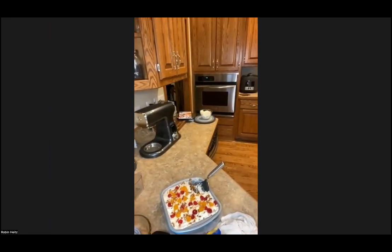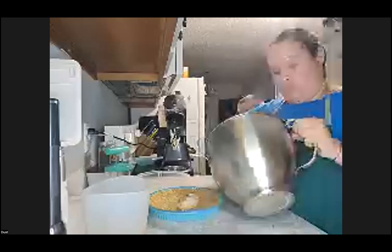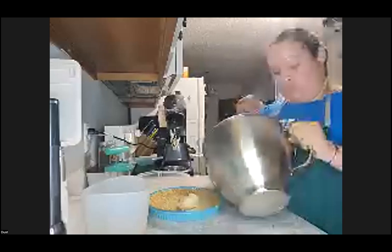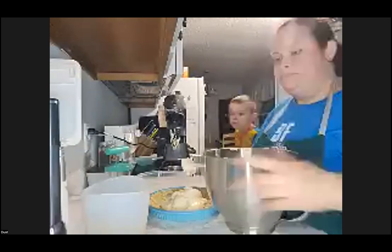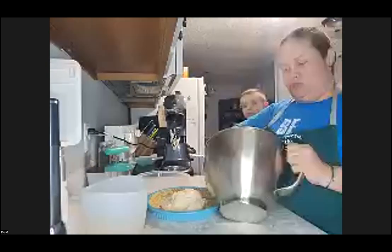I have the thing now, and so that's all done, mixed all up in the new stand mixer. So it just says to spoon it in. And let me tell you, you guys, I've never had apricot preserves, which is what you mix with the topping. It is so good. And then I just lick the spoon a little bit. It is so sweet. It is so good.